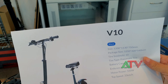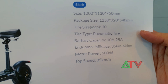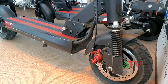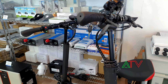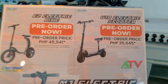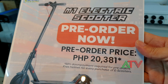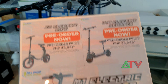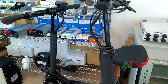They also have an electric scooter, the V10. The range is from 35 to 60 kilometers and the motor power is 500 watts. The unit itself is 35,000 pesos based on the brochure. They also have a 20,000 peso pre-order price — discounted but everything is subject to pre-order, requiring about 50% down payment.